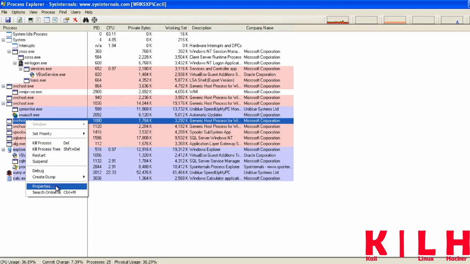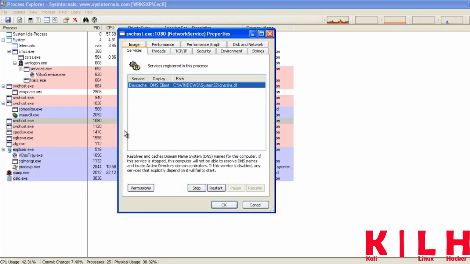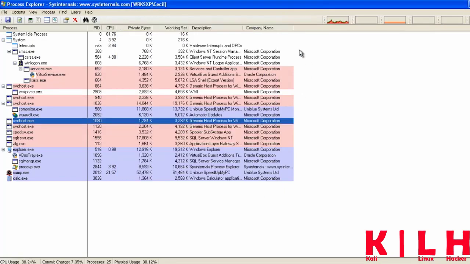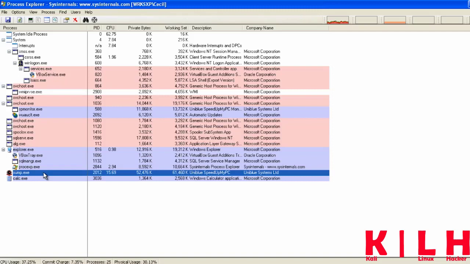By right-clicking on a process, you can also select Properties. The properties display not only the path of the selected file and its configuration parameters, but also shows services that have been launched by it and their directories. Tracking individual elements is simple. It's also easier to notice suspicious processes. You can also view in Process Explorer the provider of a selected piece of software and see if the application is described.